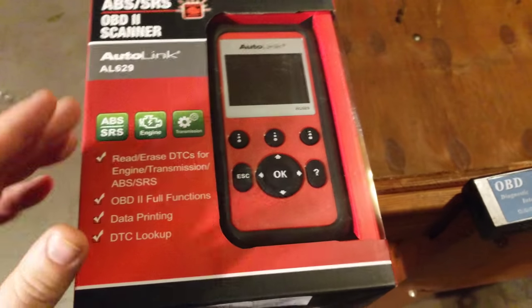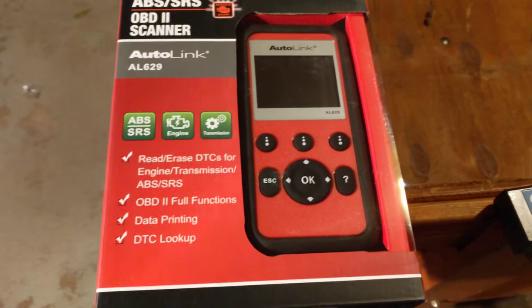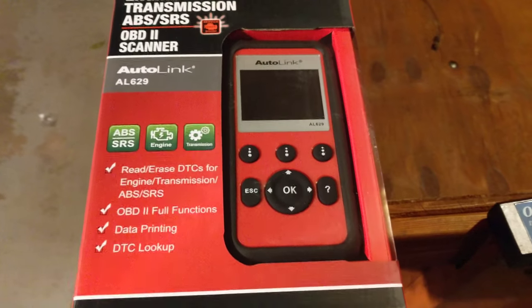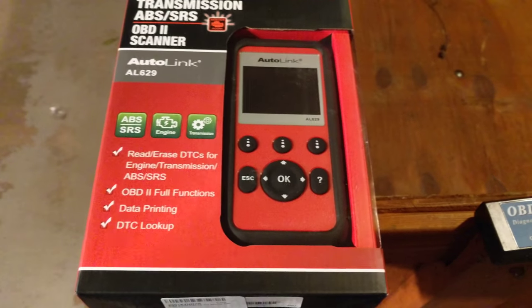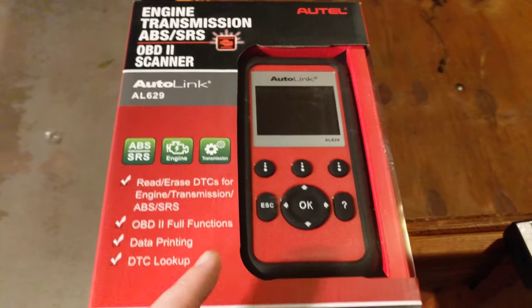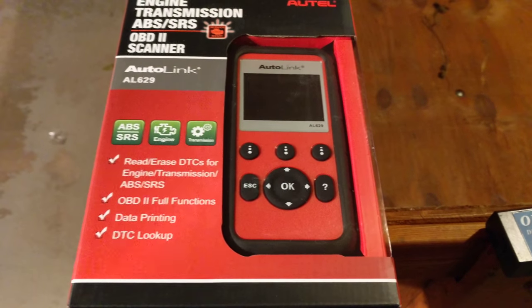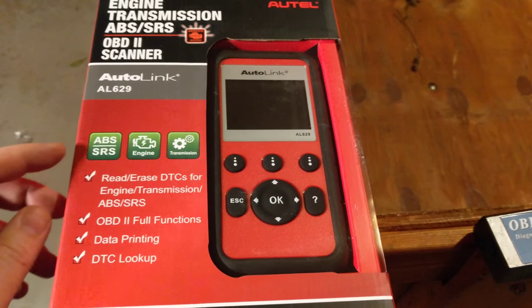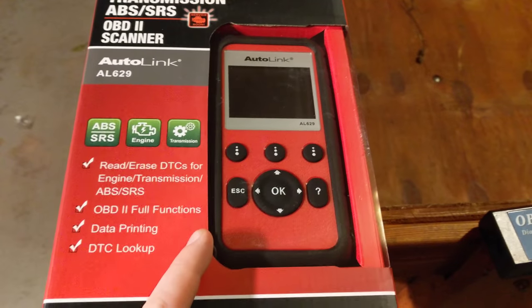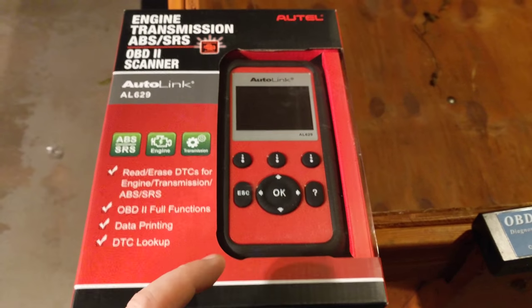This should be just a minor upgrade to the 619, so it should perform in a similar fashion, but because there's not much information, I figured I'd try to do a video of this guy. I needed him today for a 2004 Honda Accord that has an intermittent ABS light and an airbag light. So I'm going to see if this thing can pull the codes for me and hopefully save me a trip to the dealership. Normally I use this little guy.